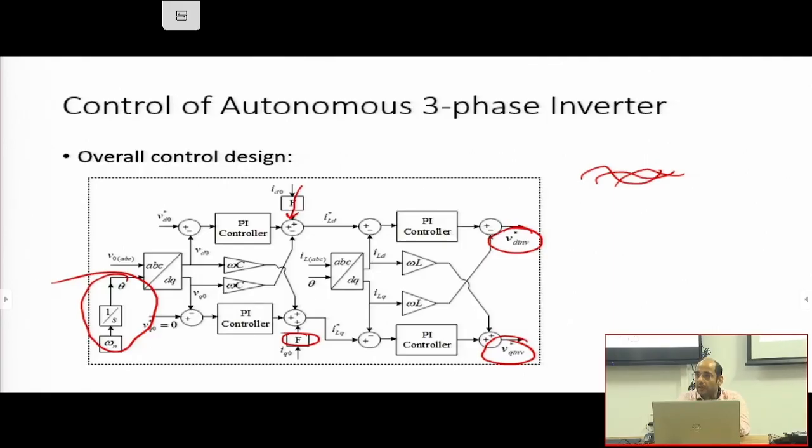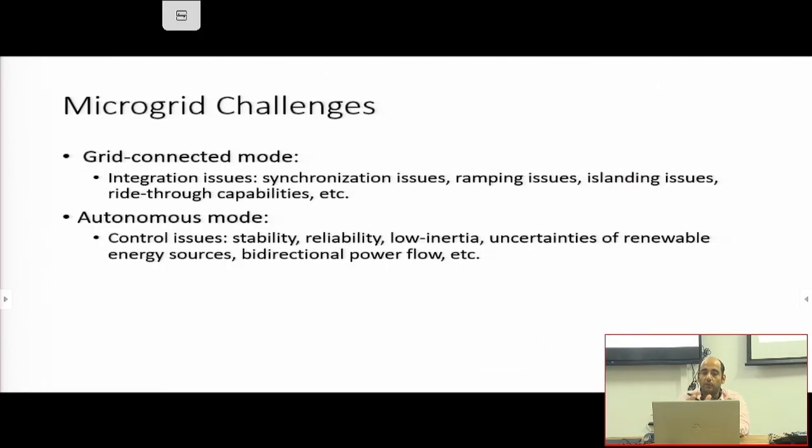But if you have multiple things together, then you have to have a coordinated control. You cannot just say, I will do as I like, because there are other people around you. So there are other sources around you. Your control should not affect the stability of the other. So what we have read so far is the basic architecture of a single inverter. But that is not complete. Why? Because we need to have an integration of multiple sources and we need to see how the coordination works between multiple sources connected, and that is the main focus of microgrid.